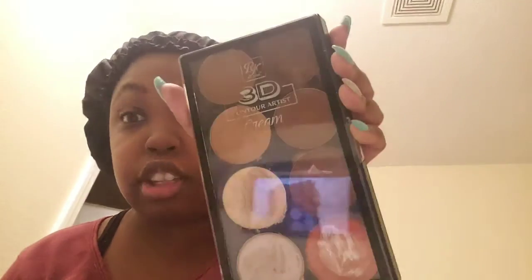So what I'm going to do is I'm about to start the lining process. Now here go my eyebrow brush. This is the part you line the contour with, or the concealer, whatever you want to use. And I'm using RK by Kiss 3D Contour Artist Cream. It's this right here. It's been used, y'all, because I've been practicing.